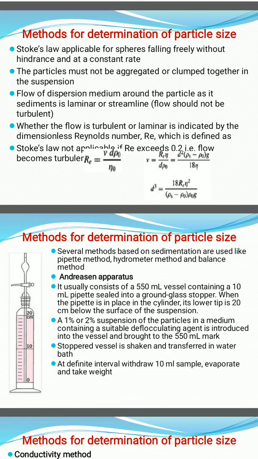In order to apply the Stokes law, there are some conditions. The first condition is that whenever sedimentation occurs, the sedimentation of the particles should be free in nature, without any hindrance or disturbance. Particles should not interfere with each other. Hindrance means there should not be any interference of the particles with each other during sedimentation. So free settling should be there. That is the first condition for the Stokes law to be applicable.